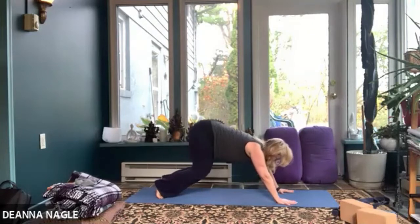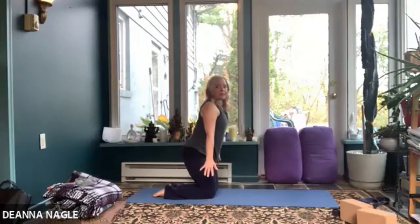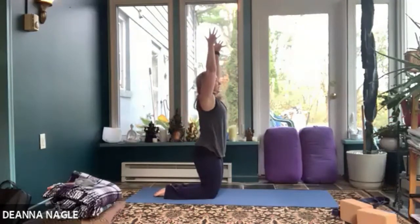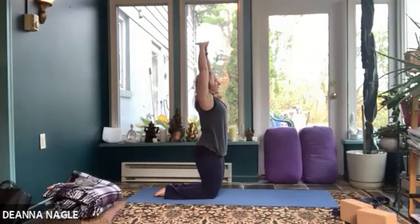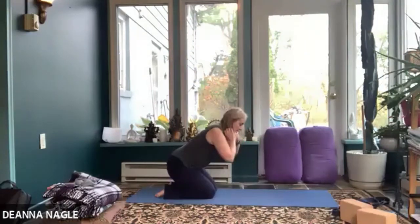Okay, knees to the ground. And let's just go ahead and come up on the knees for a moment. Give those arms a break. We're going to do a lot of weight bearing today. Interlace your palms overhead. Stretch up. Lengthen from tail to crown of head. Press the palms up. This is shoulder elevation. We're lifting the shoulder blades. And then release. And we're coming back down into our tabletop position.